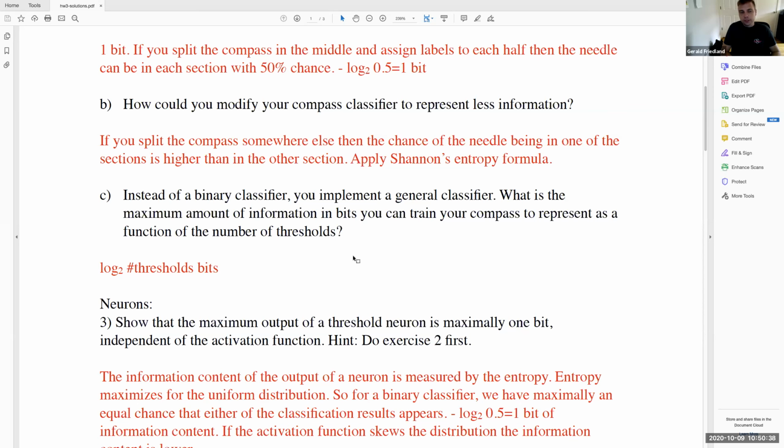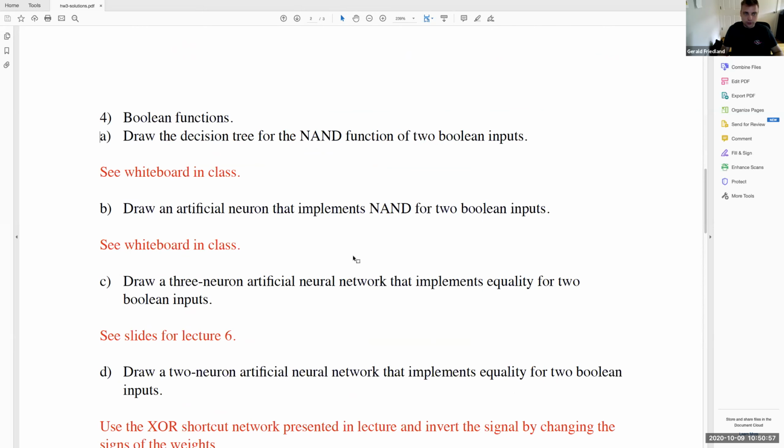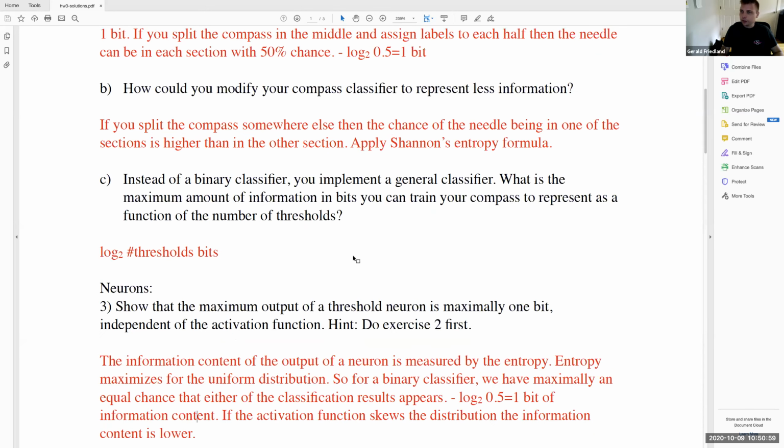So that means if you get to uneven distributions, it's not so easy. You have to use Shannon's entropy and then basically combine that. But right now the question is only maximum, and the maximum would be evenly distributed, and it's just the number of thresholds plus one. So next one, and again, questions about that?